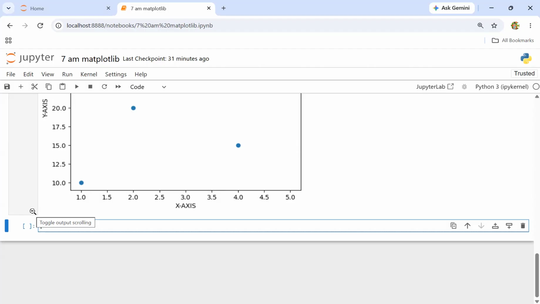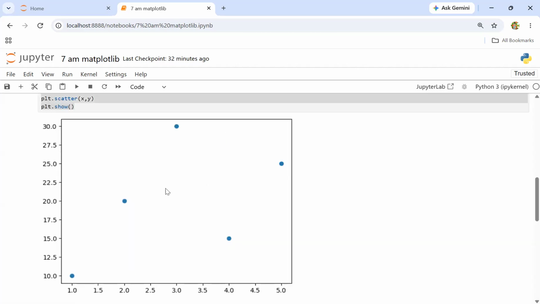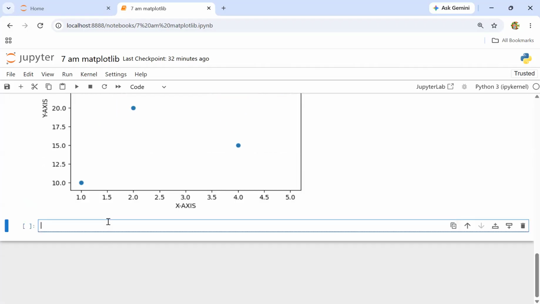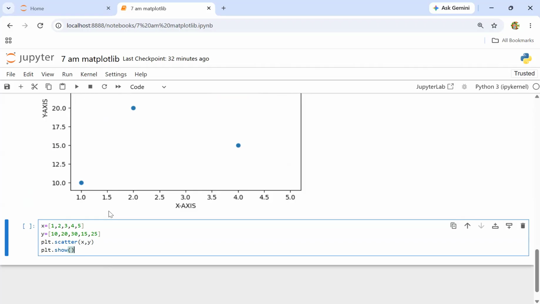How do you work with all those different styles of lines, and what are the different colors we have by default, is something which we would be checking. Suppose I say, first let us talk about markers.